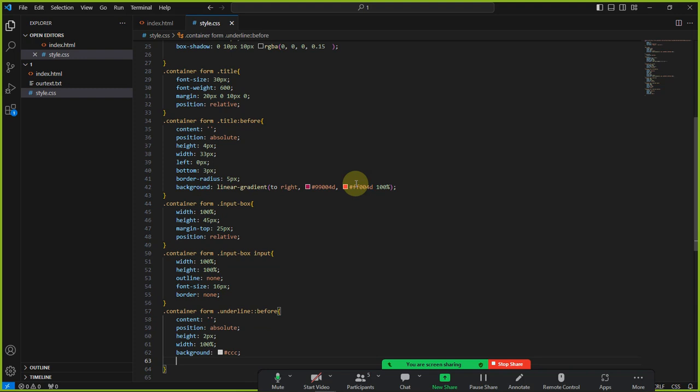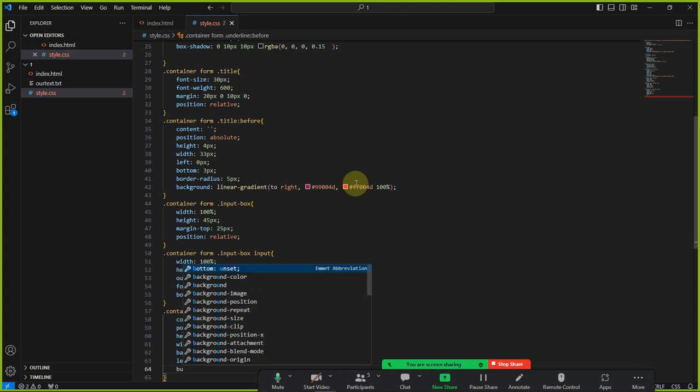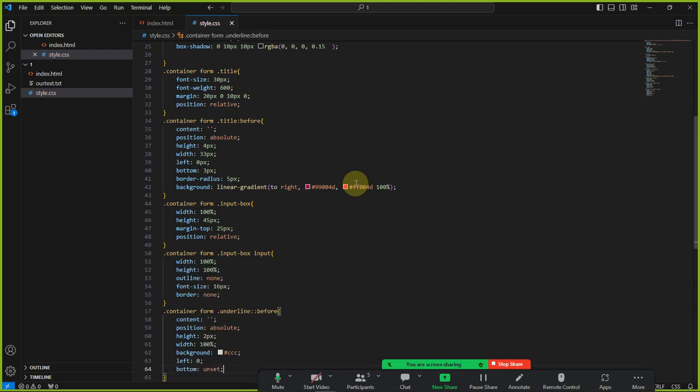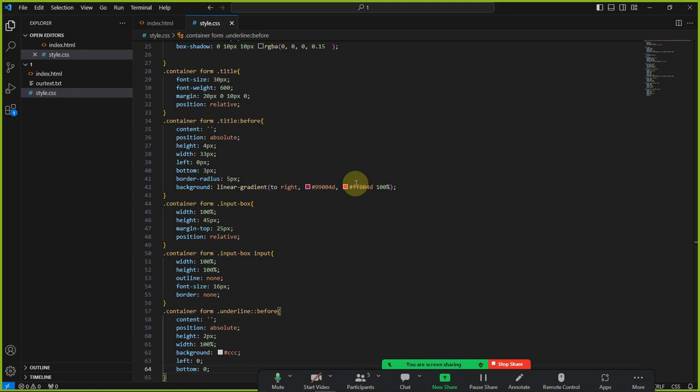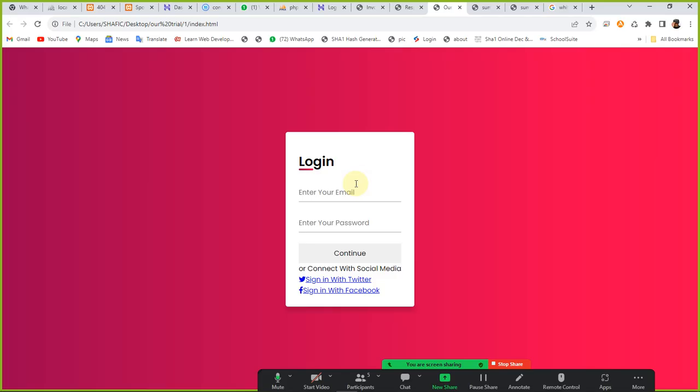Now we want to make sure that the left is set to 0 and the bottom is also set to 0. Remember we said when we are putting values as 0, we don't put measurements.